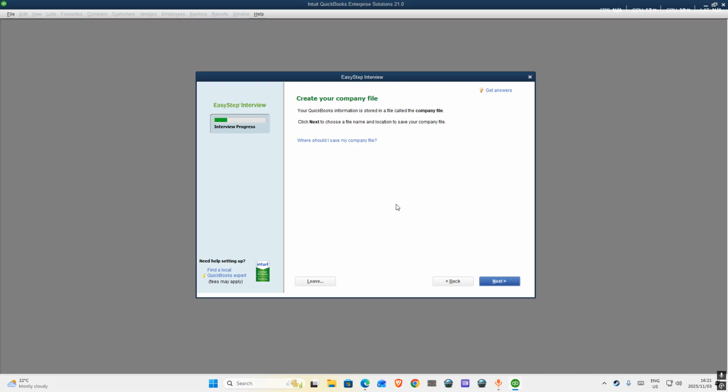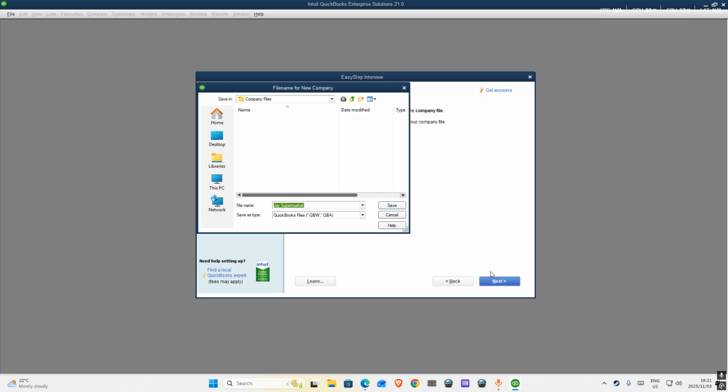So I'm gonna click next, and here it says create your company file. I'm gonna click next also, and this will take me to the section where I will have to save the company profile. You will have to select the location where you want to save it. You can click on desktop, and then decide where you want to store that company file.